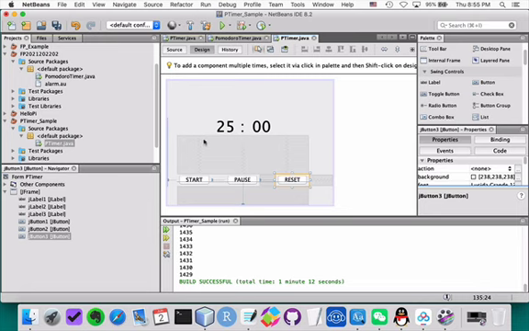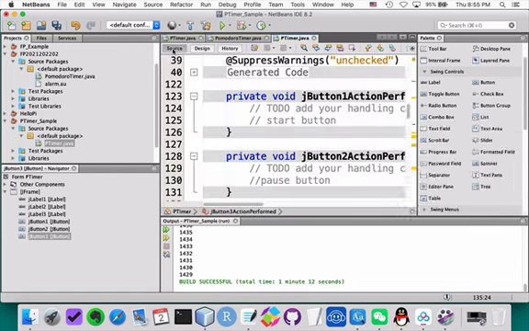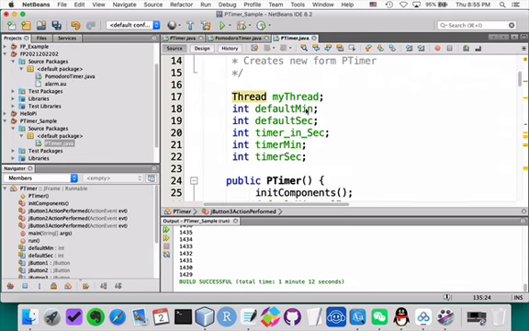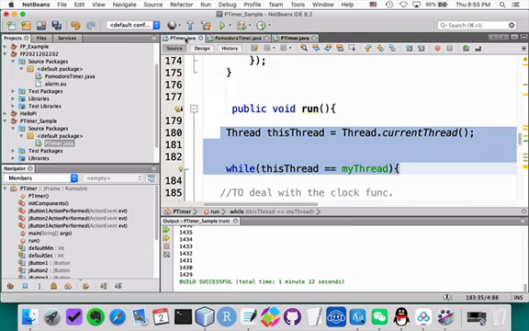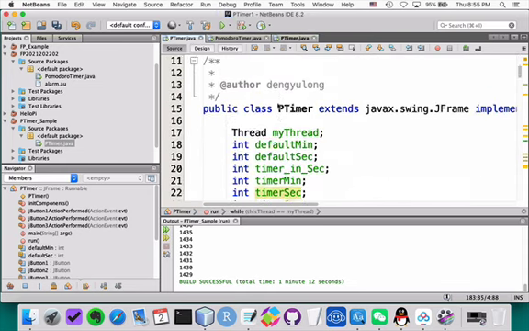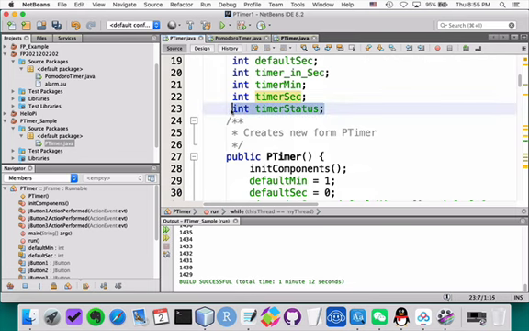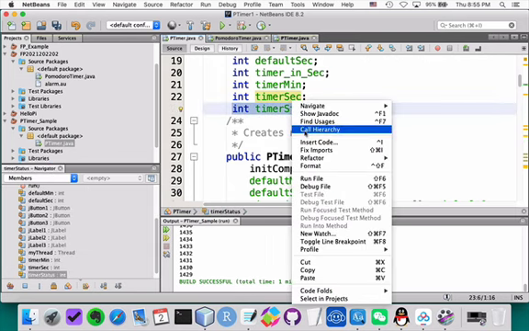So we should add a flag variable, the status, for our Pomodoro timer. And this status variable is controlled by these buttons. So I will add something to our code for the status of our Pomodoro timer. I will define a variable named timerStatus.